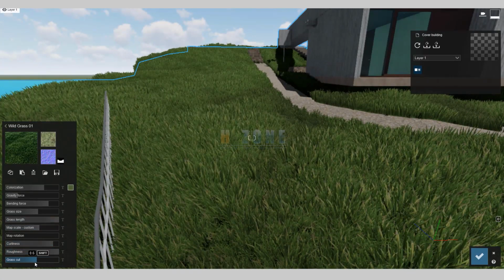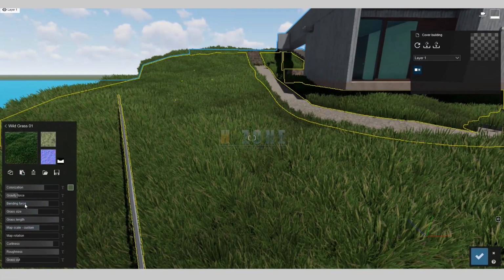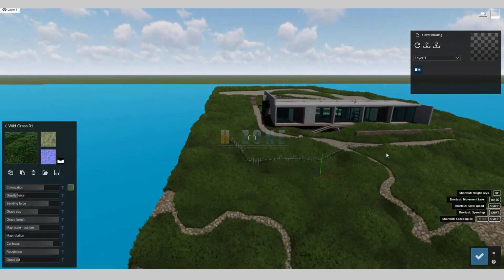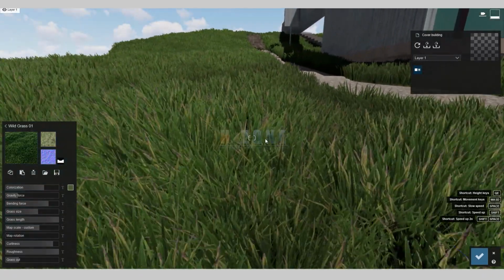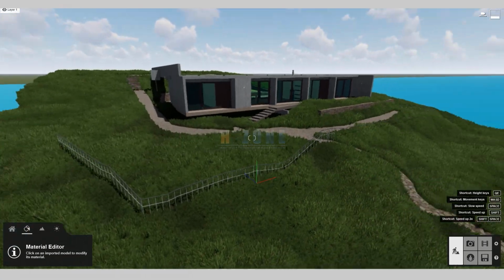You can select them and change the efficiency. So I feel it's good. And finish.